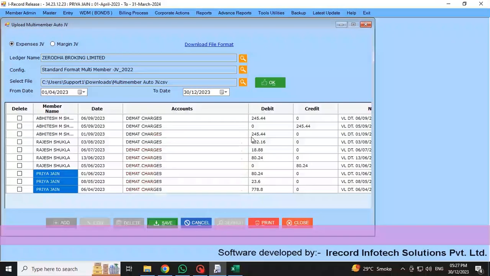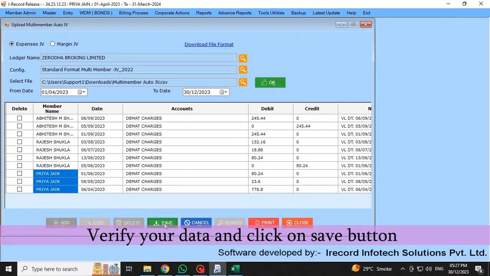Click on Update. Verify your data and click on Save button.